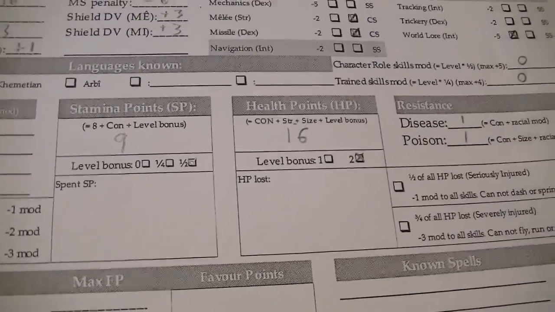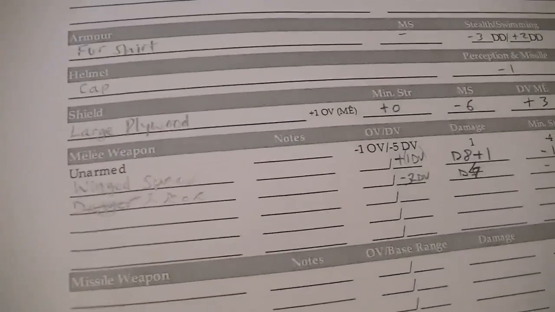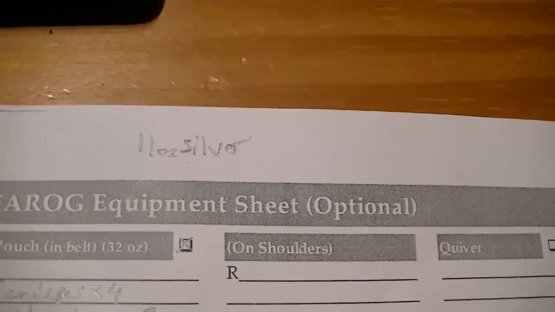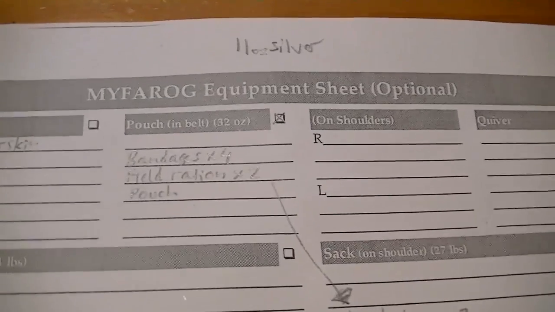Okay, I rolled for the amount of silver I would start with, and as a noble I get 3d6 plus 3. I got an 8 on the dice, so I start with 11 ounces of silver. So this comes to the buying equipment part.